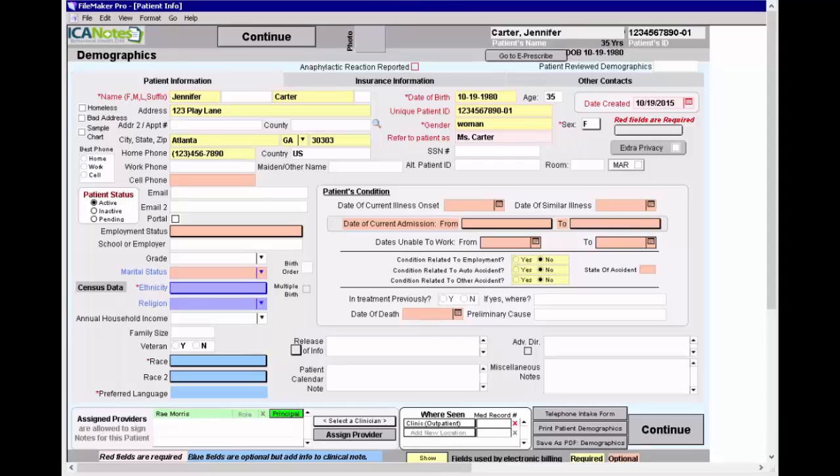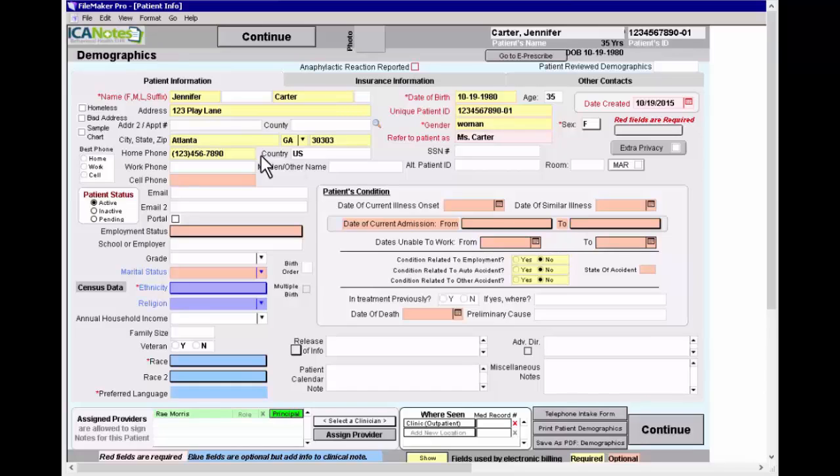Here in the patient demographics, you'll also notice that these fields are yellow. When we click that show button in settings and directories, it automatically stayed on, and it will stay on until you log off. At that point, you will need to click the show button at least one more time when you log back in so that it will stay on until you log off again.